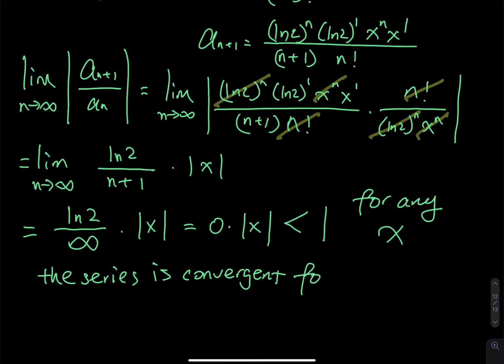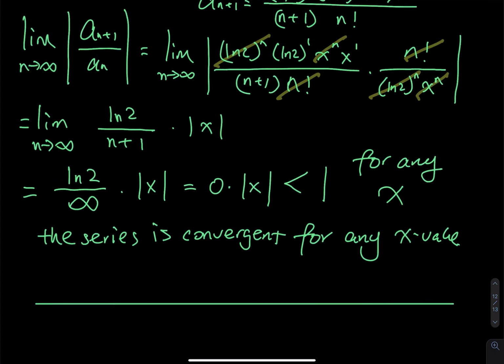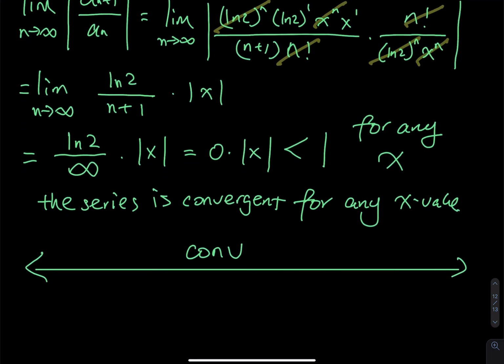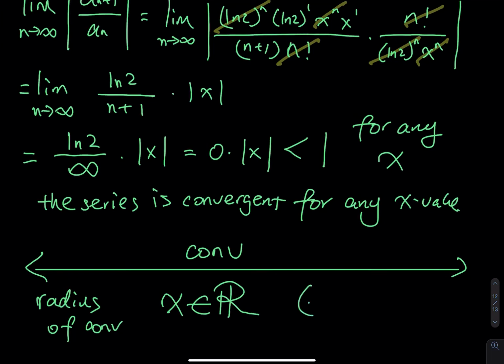for any x value. And then you can draw a picture. So the radius of convergence, we don't even have a compound inequality, so that means it's always convergent anywhere. So the radius of convergence, there are two ways to write it. You can say x can be any number you want, so x is an element of all real numbers, or using interval notation, you have from negative infinity to positive infinity.